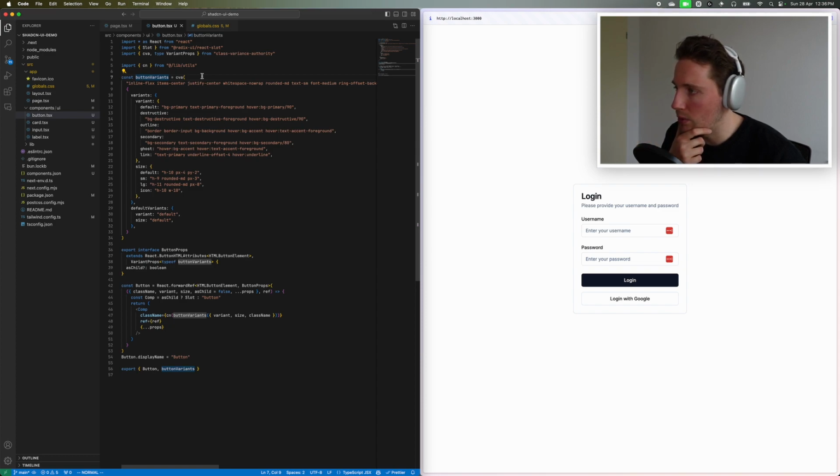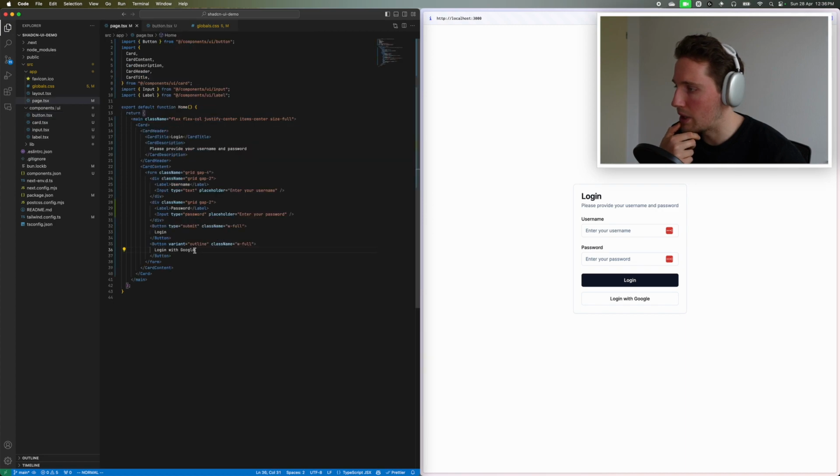And that will apply or merge the default styling that is on top of here and merge that with the variants that you can configure here. So for example, we have these variants, right? The default, which is this black button over here. But we also have this outline button, which is this white button over here. But as you can see, we also have this destructive.